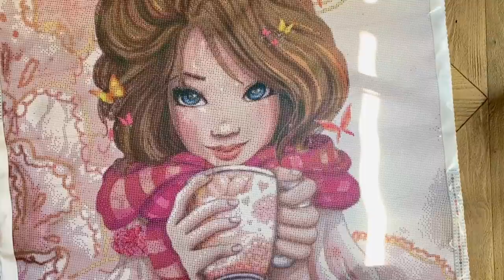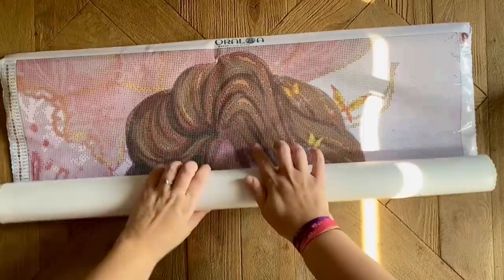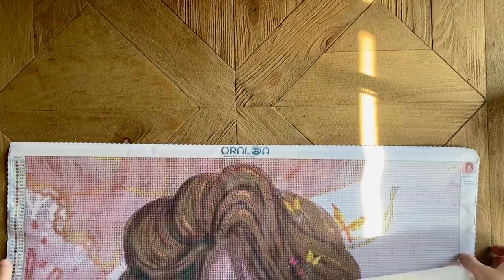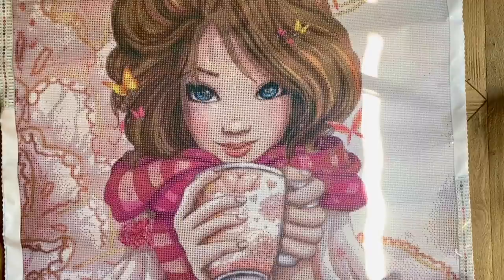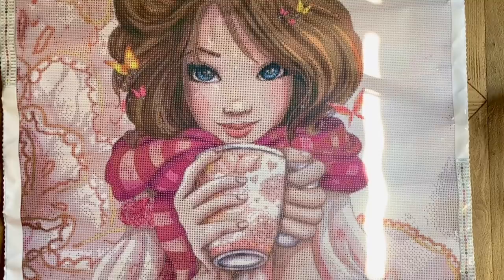Okay, roll first. So I am very much thinking of working on this one for Drills and Chills. We decided that this piece does qualify because she definitely looks like she is cozied up for fall. If you're not sure what I'm talking about, I am actually co-hosting the event Drills and Chills this year with my friend Jessica at Tiny Worlds of Wonder. It's just an event about all things autumn and Halloween. So, oh my gosh, you guys, I love her. I want to start working on her immediately. She's so pretty. Okay, focus, Katie, focus.